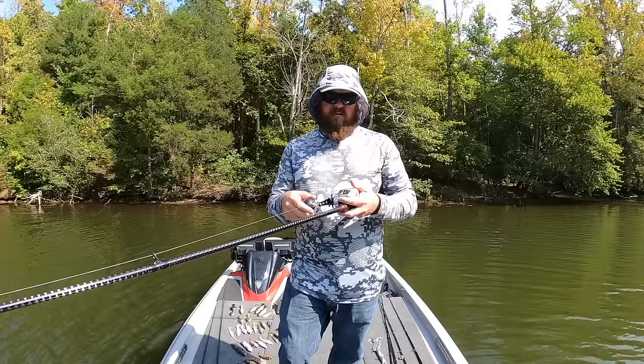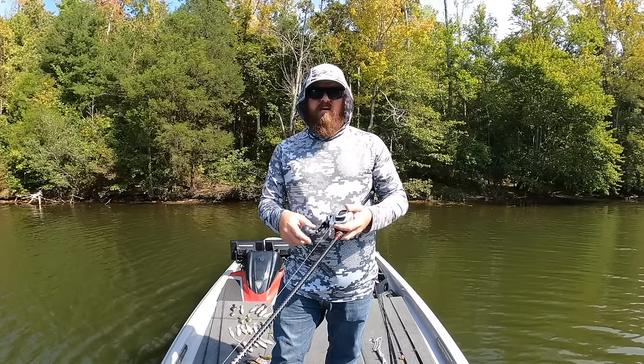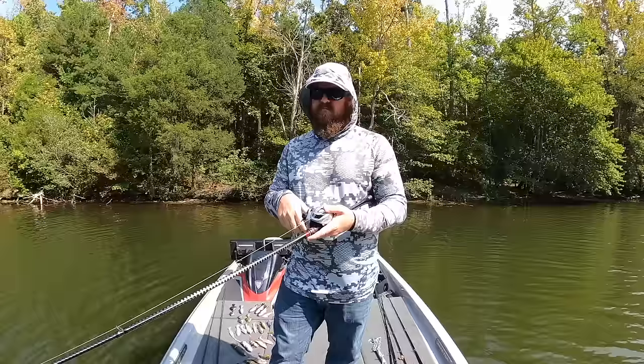That's how fast I'm gonna go with that bait. Full time. That's my speed. I really don't change it up. I told you on the little guy, occasionally I'll give it a little bump, bump. But on the big one, slow and steady wins the race. They just swim up and clobber that thing. Right there. Perfect speed. Very, very simple.